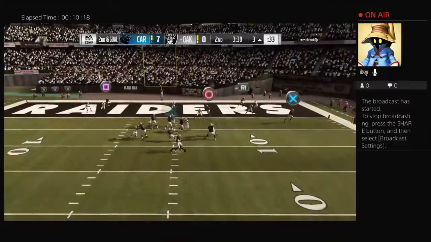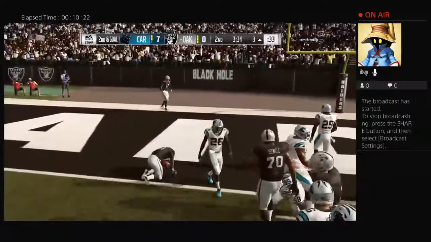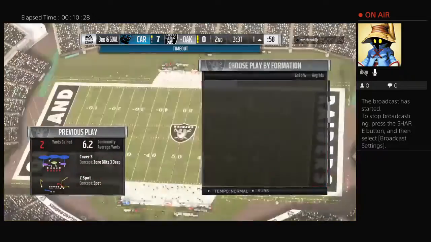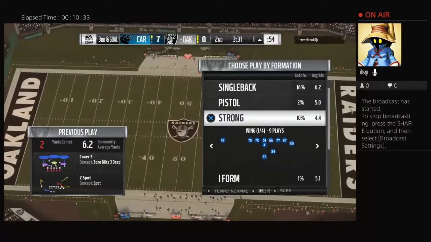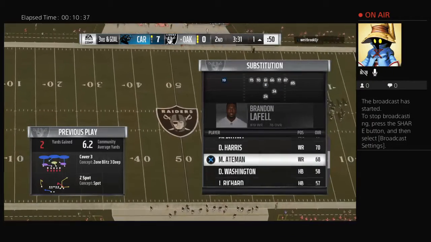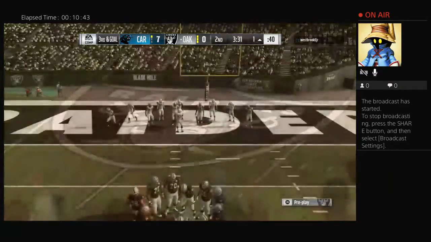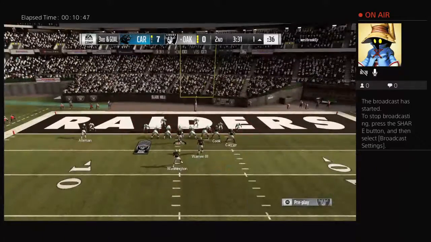Carr to throw on second down. Finding a safety valve here. That's complete. Only able to pick up 2, and that leads us to 3rd and goal. The Panthers are going to take another timeout. That's their second, so they'll have 1 remaining here in this second quarter. We'll be right back. They've been denied touchdowns in the red zone twice already. Here comes 3rd and goal.